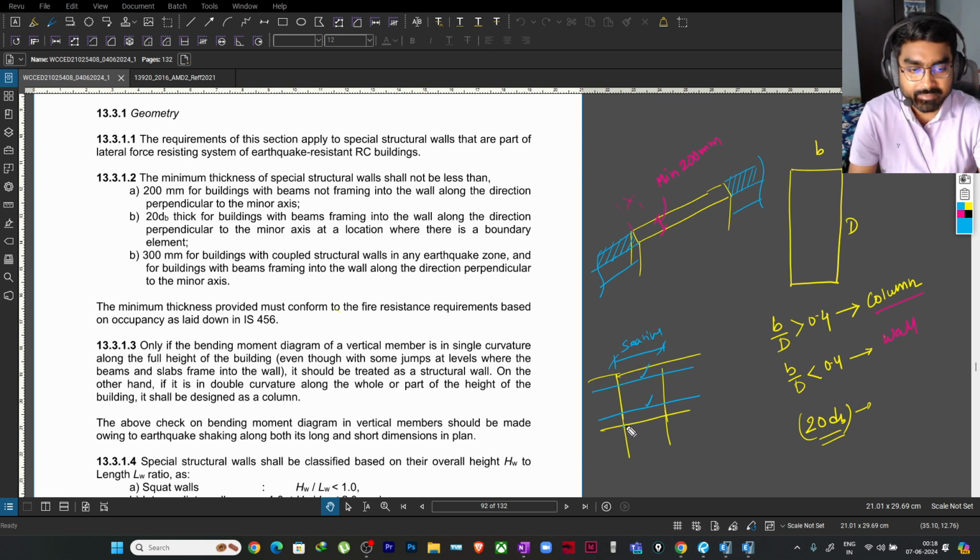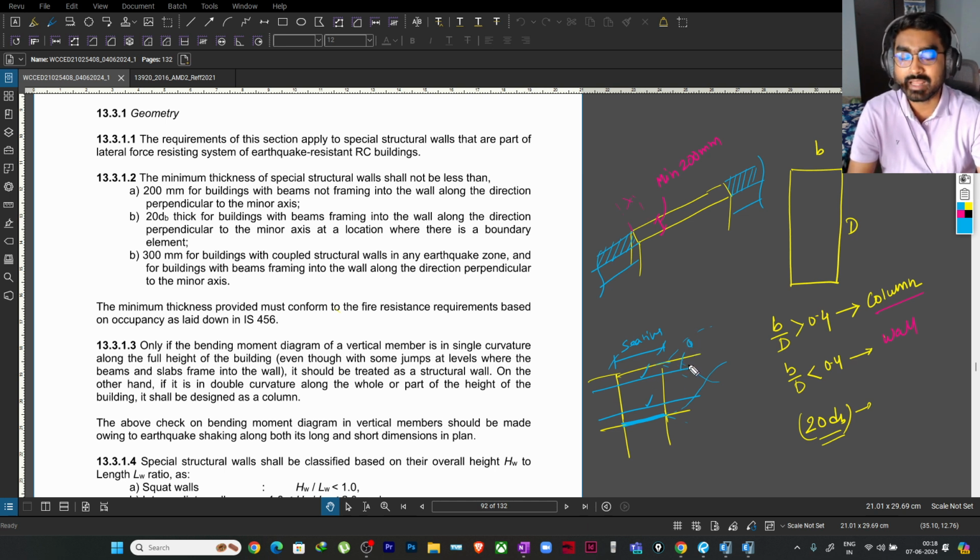These dimensions shall be enough to act as a seating to these bars, otherwise these bars may slip when lateral force is applied. Or maybe this direction will bend, so the bars in this junction which pass through the column can slip. Alright, so in this case, this minimum 20 dB dimension shall be provided along each direction based on what dia bar you are providing.